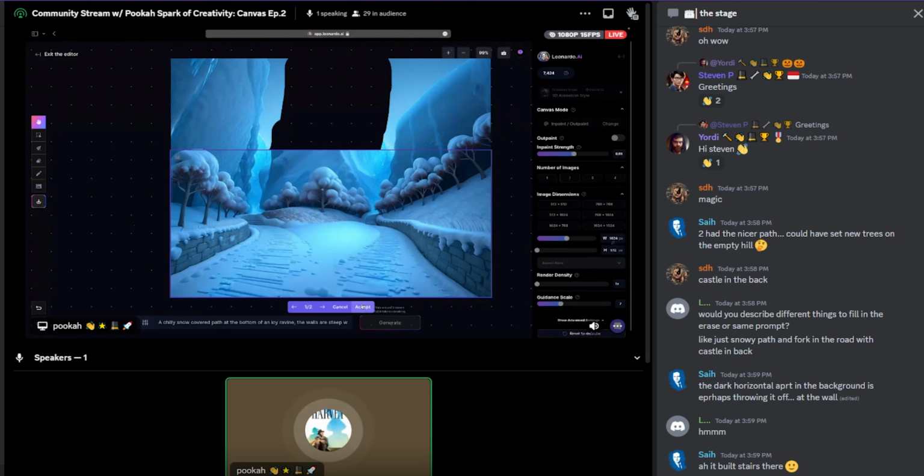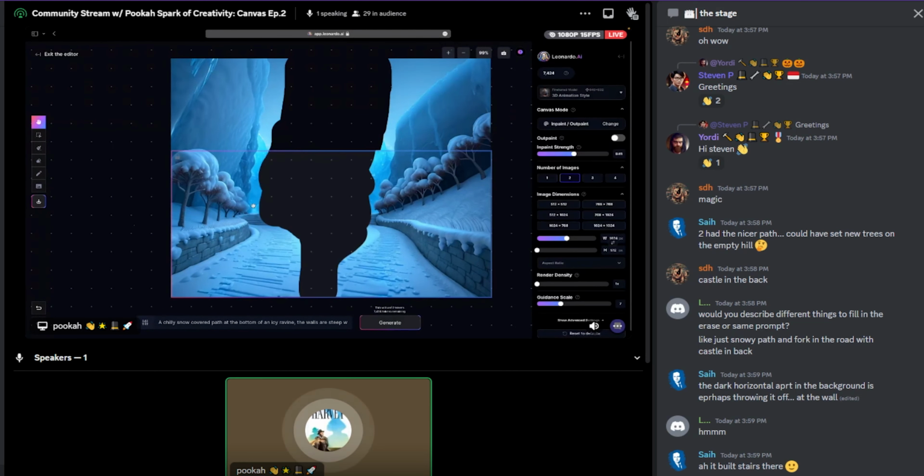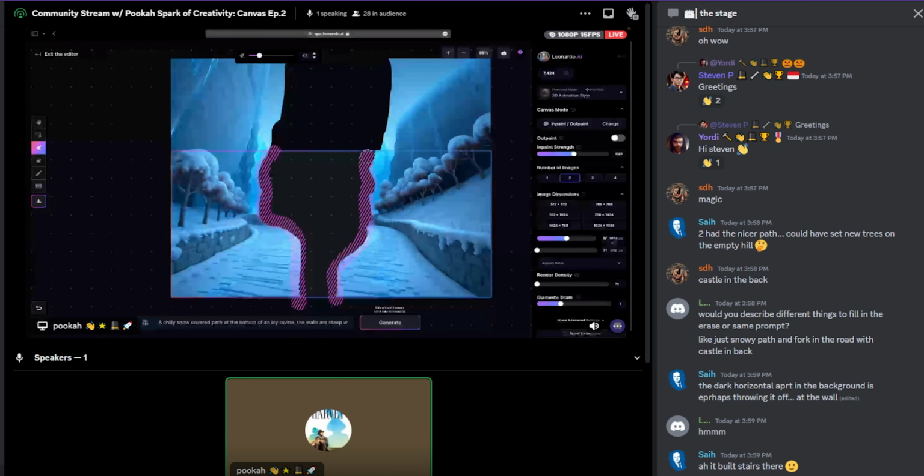Let's see. So I'm going to show as well, though, what happens when we do the masking, because the masking will give it a little bit more freedom from what it sees here. I like to work iteratively.